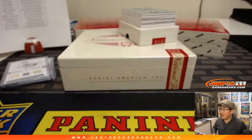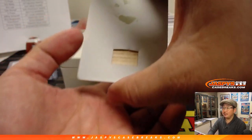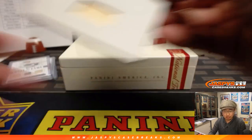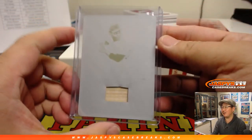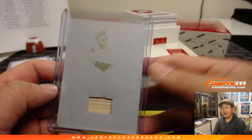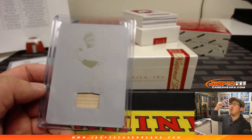Game-used material in there as well, and look at this — printing plate relic. Who is this? That is Ernie Banks. Let's play 2 — Cubs. Anthony Kaye with the Cubbies. All aboard the Big Hit Express, whoop whoop! That's a cool relic in there — Luke Weaver, maybe the part of the wings of the Cardinal, 5 out of 25.